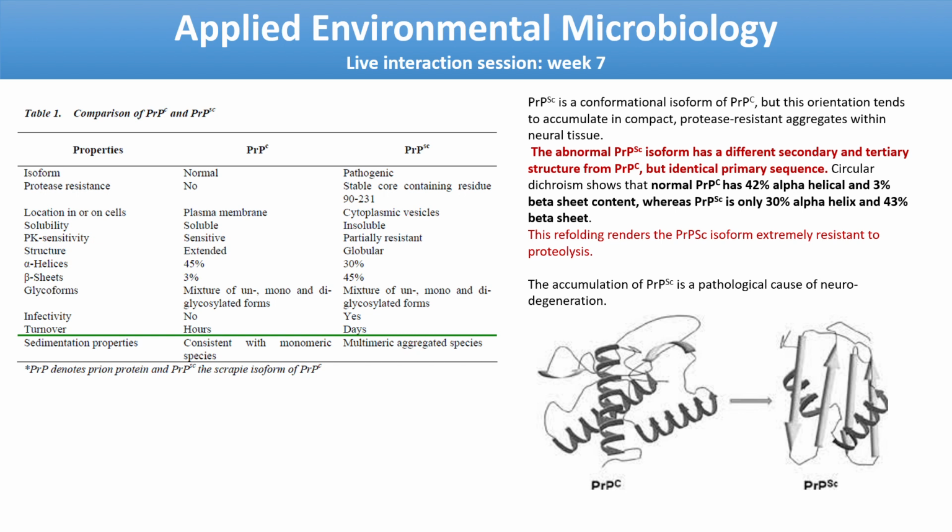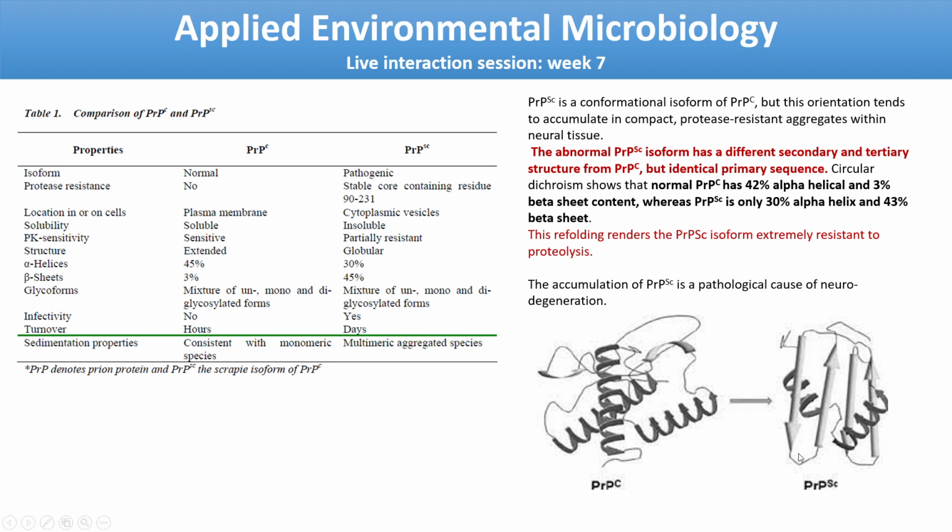It is seen that it has different secondary and tertiary structure as compared to PrPC, even though it has got identical primary sequence. So if it has identical primary sequence, then obviously there is no mutation in the gene. Everything is caused in the arrangement of the protein, or arrangement of the amino acids or its hierarchy. The protein folding is where this particular pathogenic protein is developed.